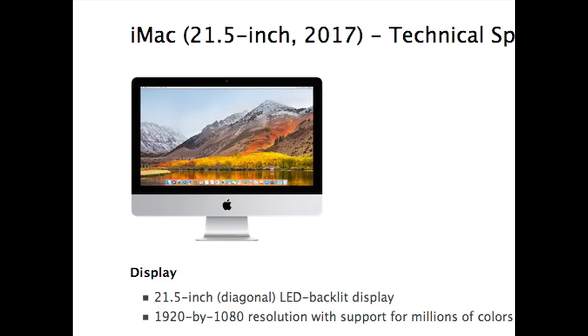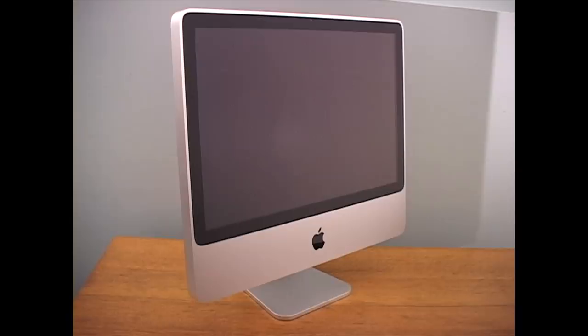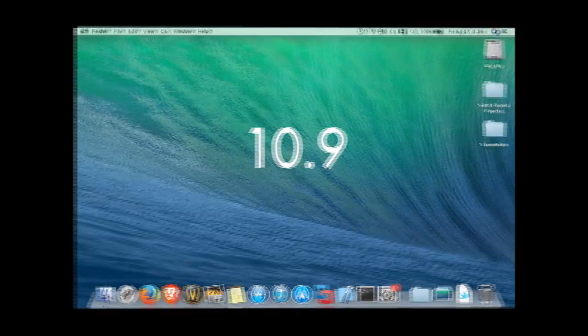This 2007 iMac is from an anonymous donor who watches this channel. In near mint shape, the donor was able to provide a keyboard and mouse to match the period, and rewind the OS back from 10.9 to the original 10.4. More difficult than it sounds without the original install disks.